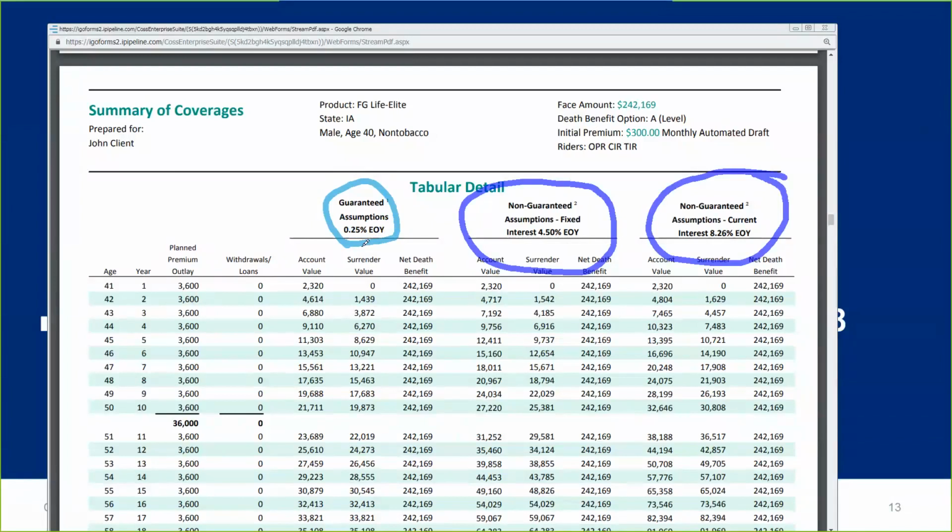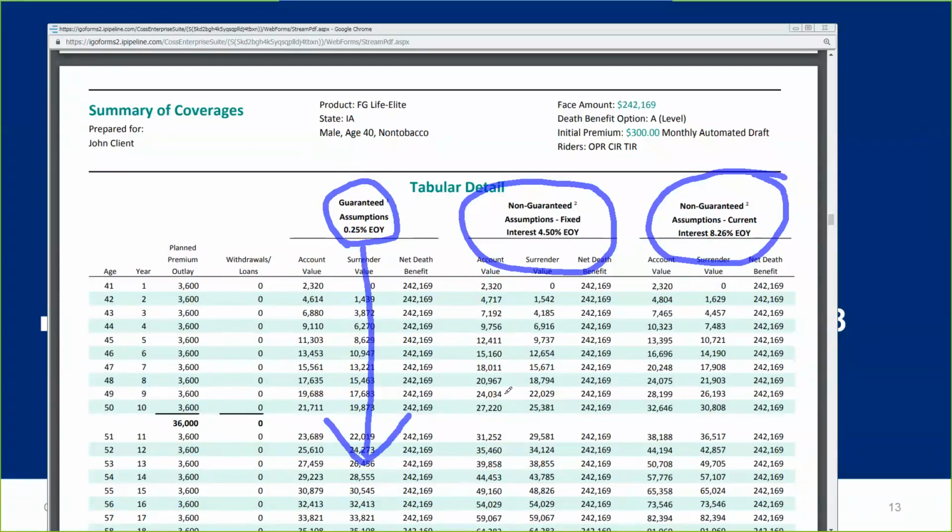So if the S&P takes a dive every single year for the next 20, 30, 40 years, which, by the way, it never has done for such an extended period of time, and if Fidelity and Guarantee Life all of a sudden decides that we are going to charge your client the highest cost, fees, and expenses that we can allowable by law, this is your projection. So that's your guaranteed assumptions column, absolute worst case scenario.